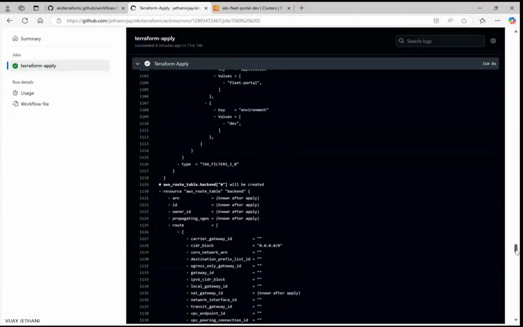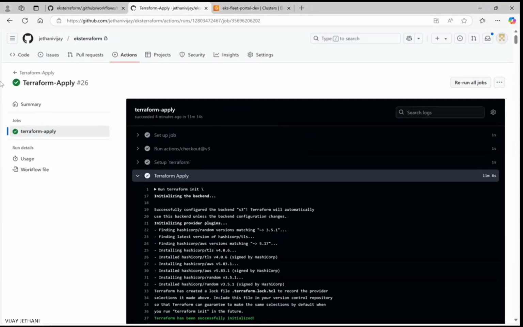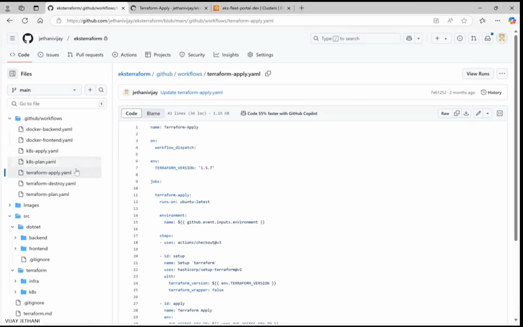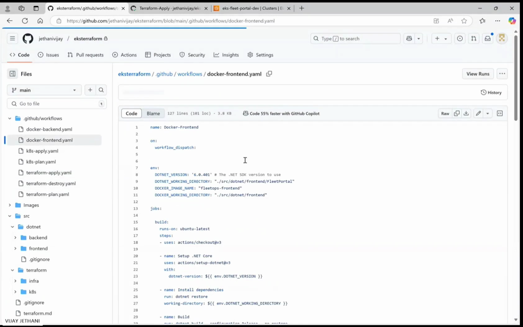Let me go back to the workflows. Okay, so let's start with our Docker builds, because these are the images which we'll require while we provision our cluster or create the containers. So let's start with that.